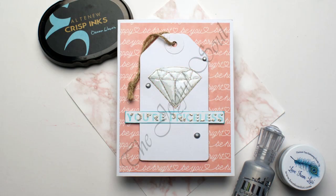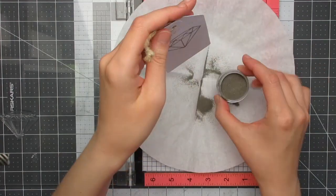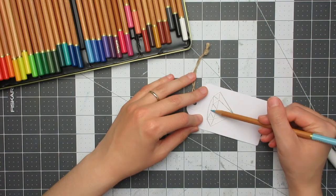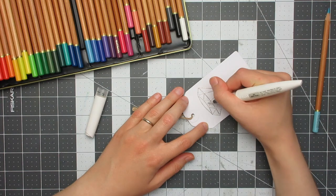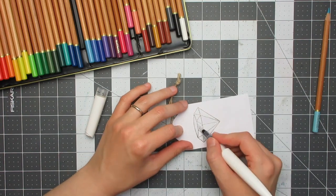I'm using the Shine Bright stamp set again on my next card, and I will stamp the diamond with embossing ink onto one of the white tags that came in the kit and heat emboss it with the platinum Tiara embossing powder. I'm going to add a very light touch of shading with a light blue watercolour pencil and blend it out with my Tonic Nuvo Aqua Shimmer pen. So this blends the colour out and also adds some shimmer and shine to it.